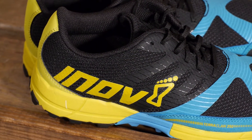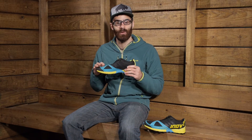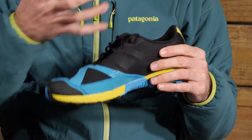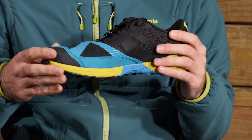Taking a look at the upper of this shoe, we have a quick-drying upper material. It is a really lightweight trail mesh and it is going to give optimum breathability and overall comfort for the top of the foot. It is a very flexible material and it is going to help keep your foot at the proper temperature so you are never overheating while wearing the shoe.